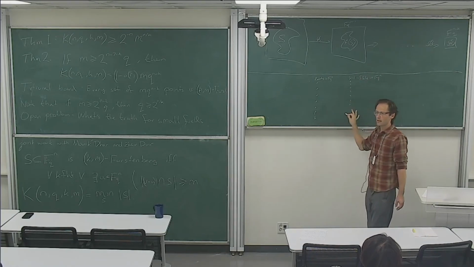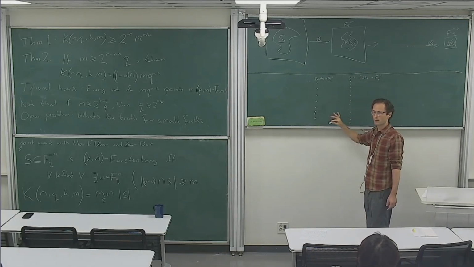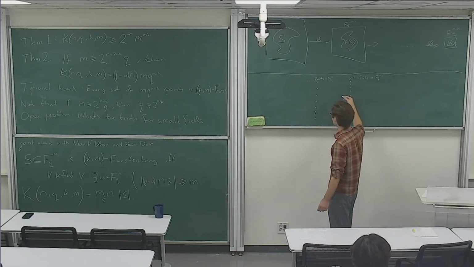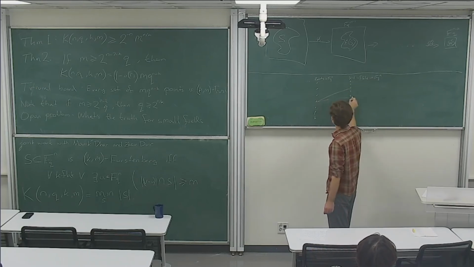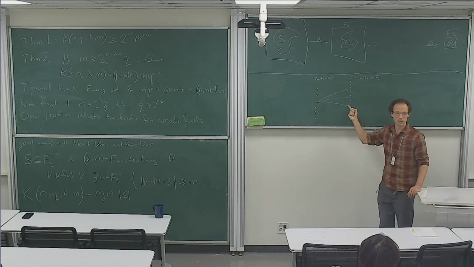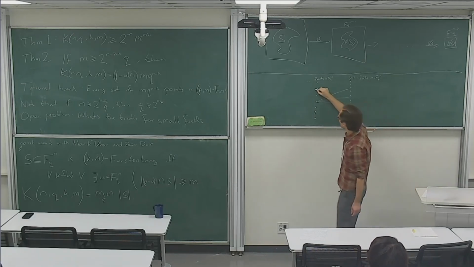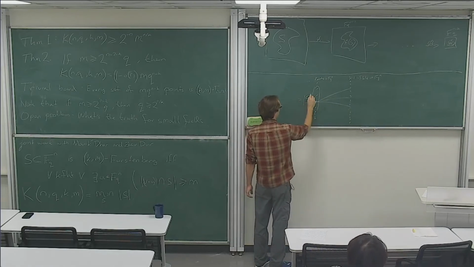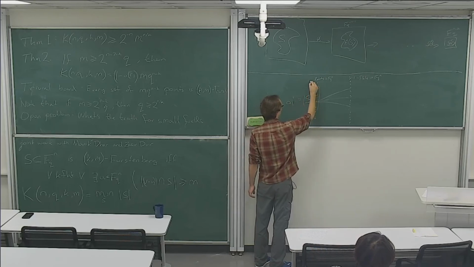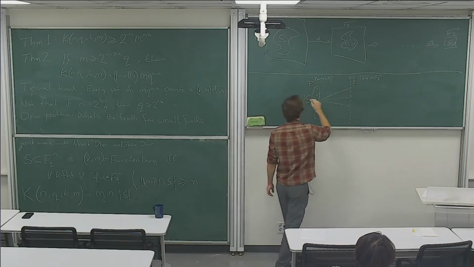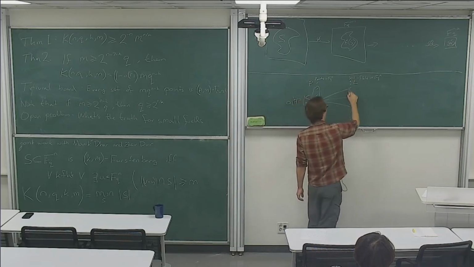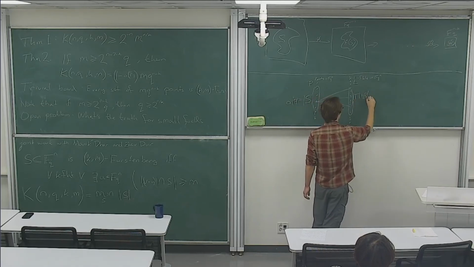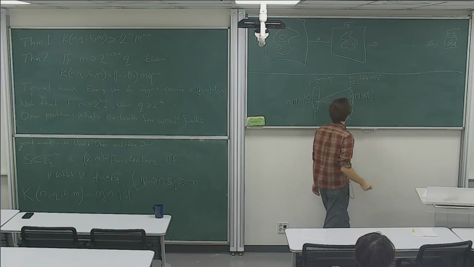But it's easy to analyze the eigenvalues of this graph. There's a bipartite graph where the left vertices correspond to points, the right vertices correspond to some subspace or affine subspace, and we draw an edge if the point is contained in the subspace. Let's say we have some set S over here, the size of which is alpha times P, where left vertices are P and right vertices are L. And we have some set T over here, the size of which is beta times the size of L.